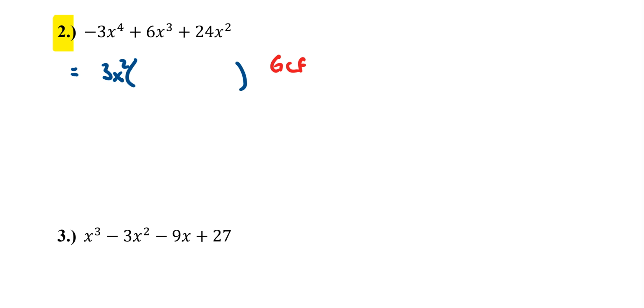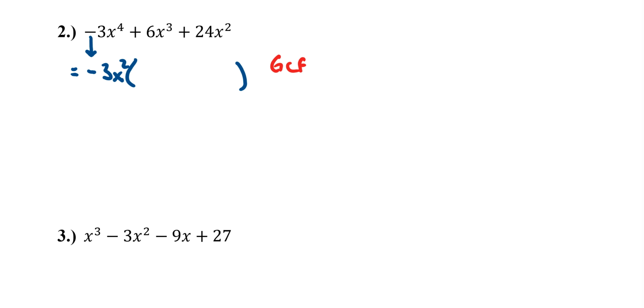But when you're doing the GCF, you're going to look for the GCF for the coefficients. The GCF between 3, 6, and 24 is 3. And then when you do the GCF of the variable next, it's always going to be the variable with the smallest exponent, which is just the x squared. That's a nice quick way to do it. So you can definitely factor out 3x squared as the GCF, but a huge little hint tip here is if the leading term, the term with the largest exponent, is negative, you should also factor out a negative. That's not something that necessarily has to be done, but I definitely recommend doing it, which we'll see why in the next step here.